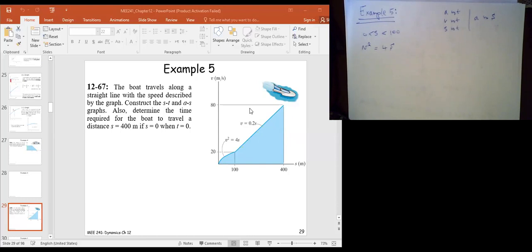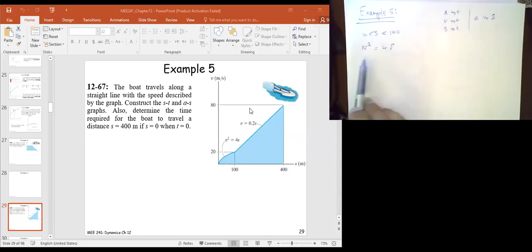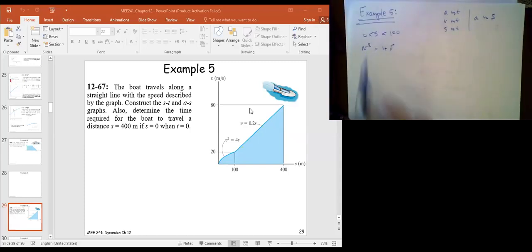Okay, what should you do here, for example? We do the derivative of V and S with respect to the time. Okay, so how should I do that? Can we use the equation A dS equals V dV and then divide both sides by dt? Okay, if you use A dS equal to V dV, it will not be very clear how you would do this.